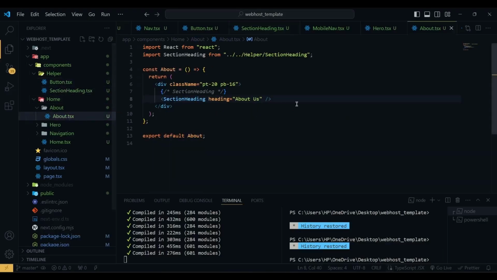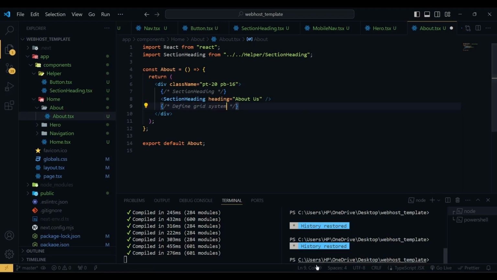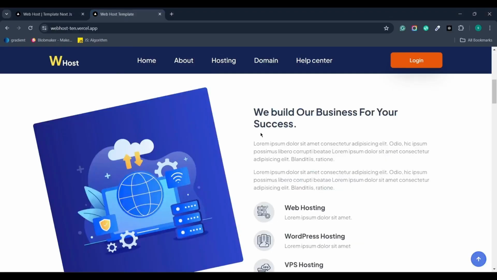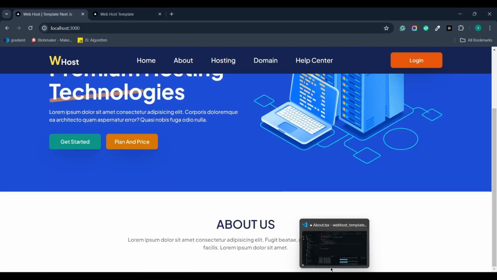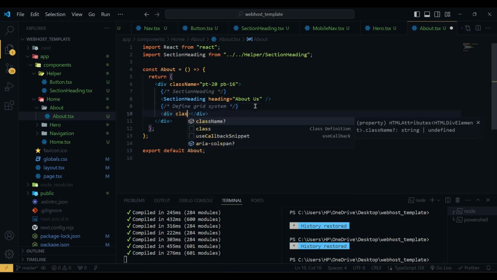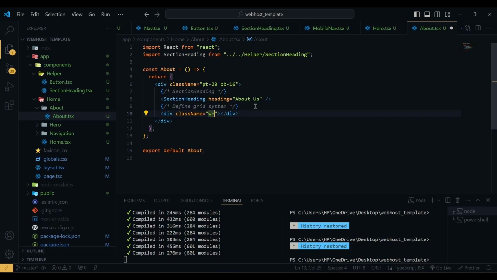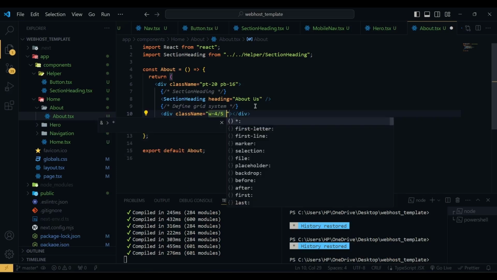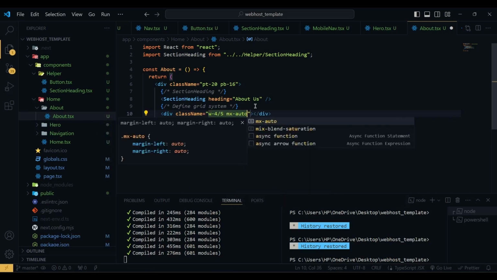Next, after the section heading, we are going to define a grid system, because here we are going to divide it into two parts, one for this image and one for this content. So for this, here we have a div with a class name of width 4 by 5, which is 80%. Then mx will be auto.